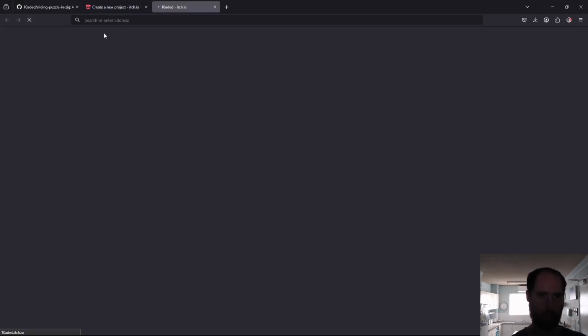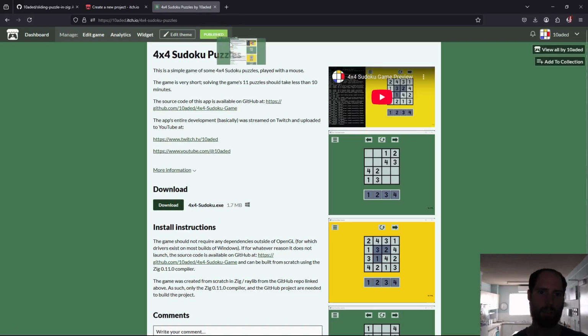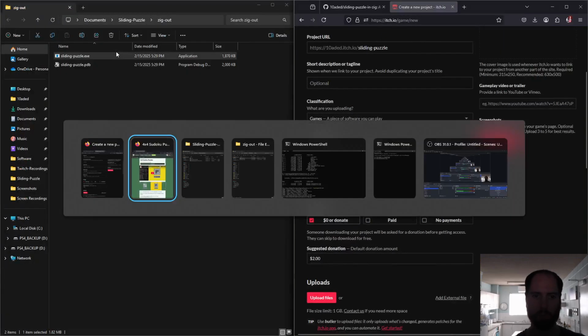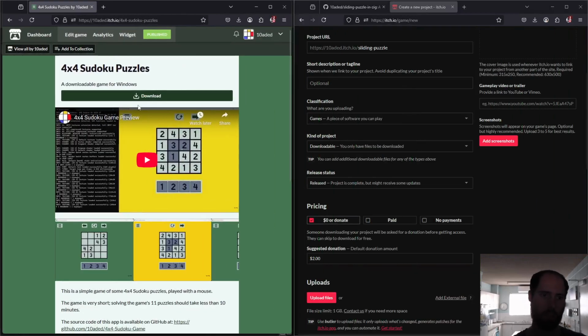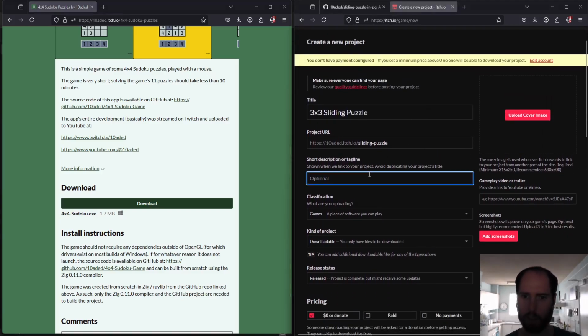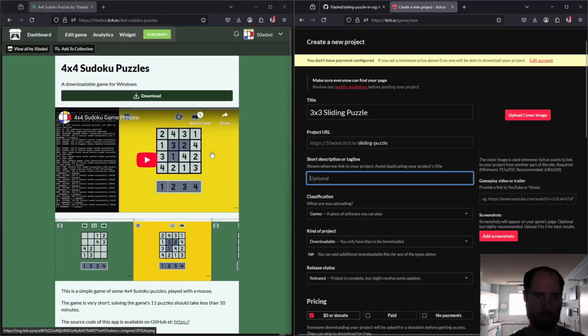I just want to copy basically the template from last time. So, okay, we did that there. Let's move it around. Short description or tagline shown when we link to your project. Avoid duplicating your project's title.